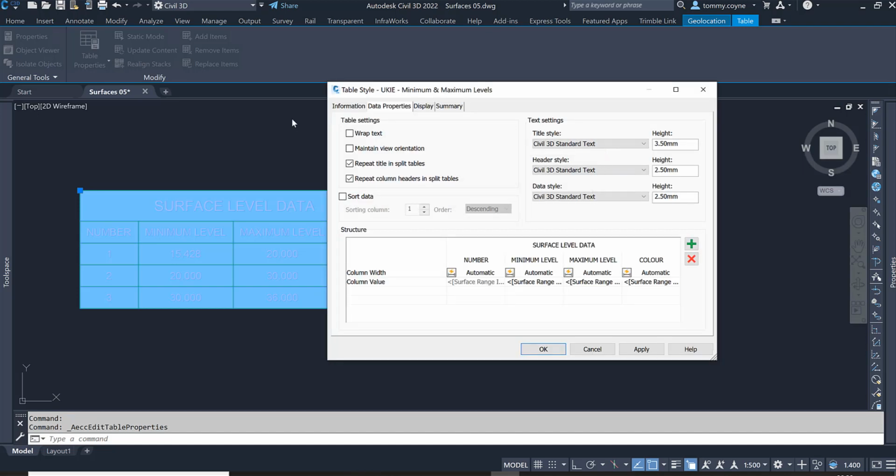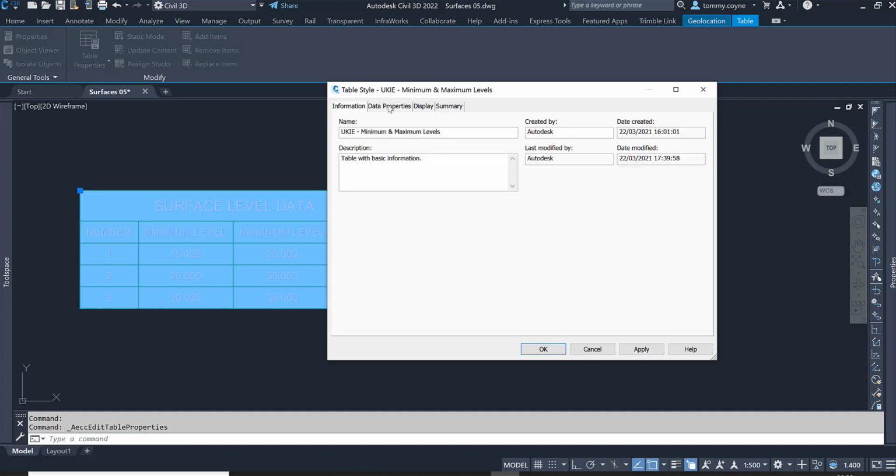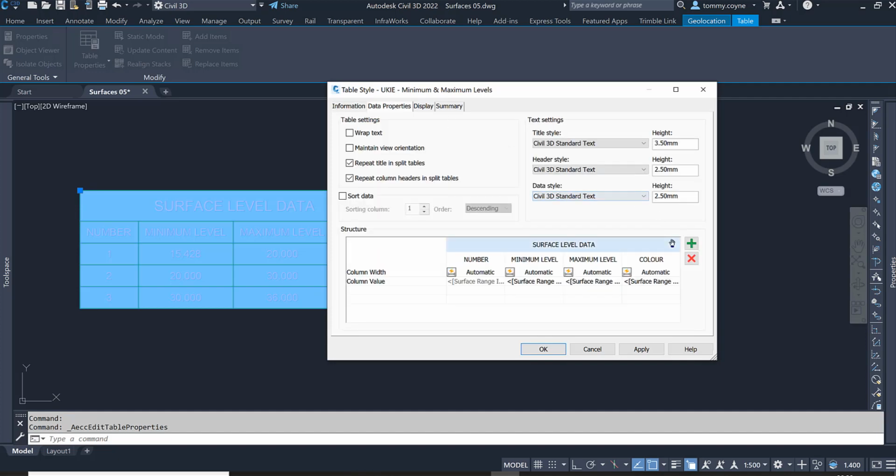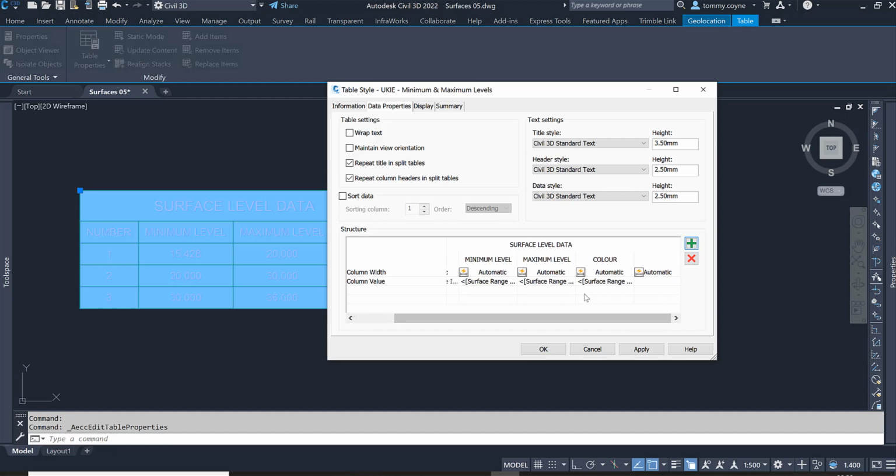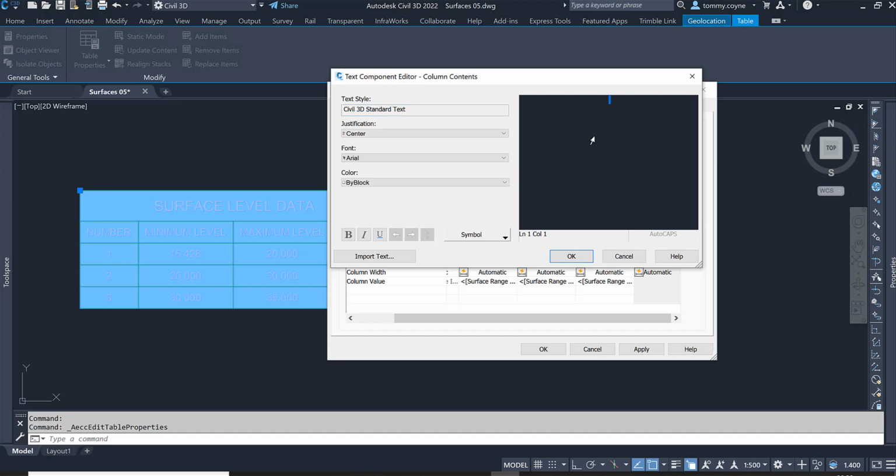and what we're going to do is under the Data Properties tab in here, we are going to add in another column by clicking this Add Column button. You can then scroll across and you'll see that another column has been displayed. Double click on the heading up here to add in 3D area. Double clicking on that cell, I then left click within the black area here, and I'm going to type in 3D area and go OK.